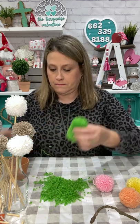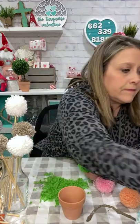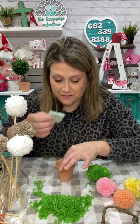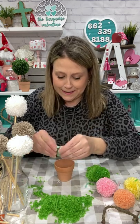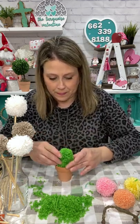Okay. Now, let's see. I got to put something down in there. Hold on. Where's my green foam? Okay. I could put all that down in there. It would hold him up, probably. Hey, Tina. So, I'm just going to put some foam in here. Okay. Does it look like a cactus?